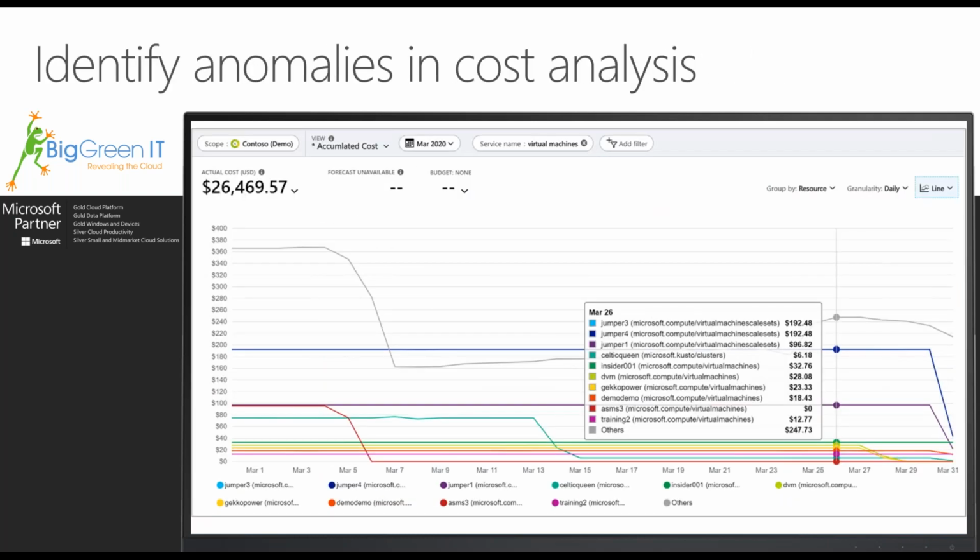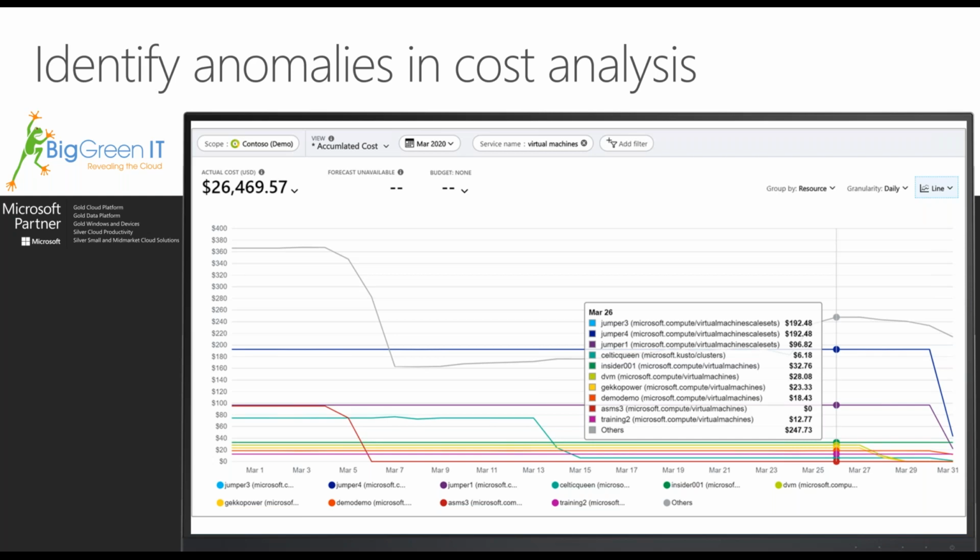Another thing you like to do with cost analysis is look for anomalies. Things are fine when it's $1,000 a month in and month out, then it all makes perfect sense. But one day usage drops or usage spikes, you might need to dive in and figure out what's causing that. So if you isolate specific resources, like in this case, we decided to isolate virtual machines, and then you set your granularity back to daily, change it to a line graph, and you can see here that some of the virtual machines are cruising along at a nice steady rate, but a couple of them dropped off about a week into the month for some reason, and then one group of them is starting to spike again.